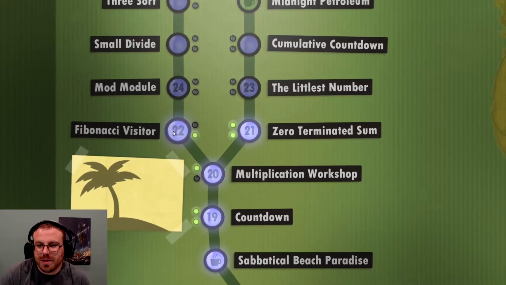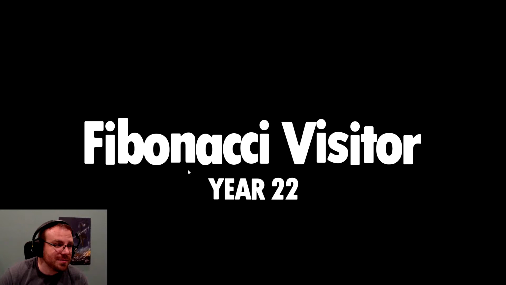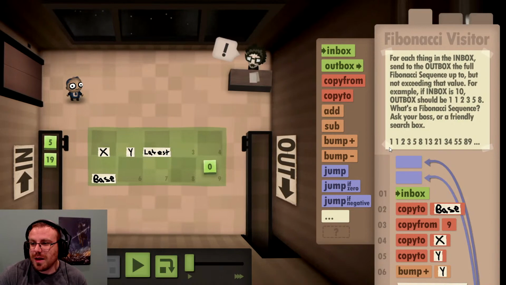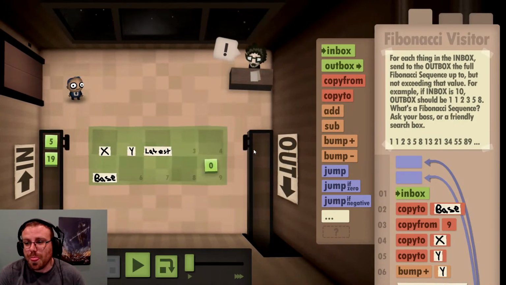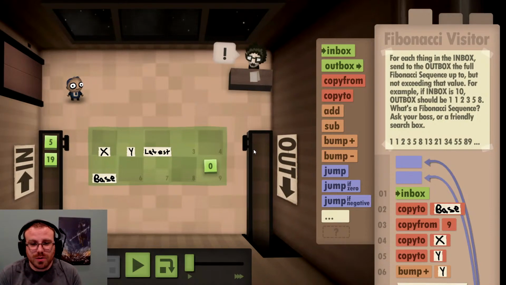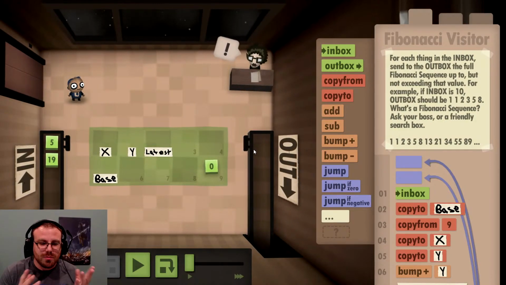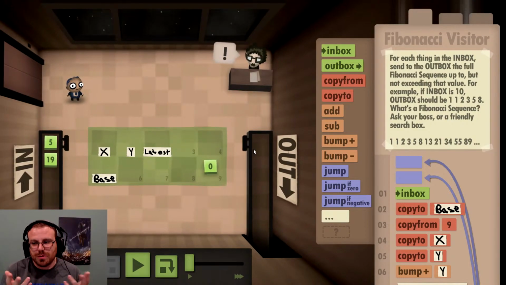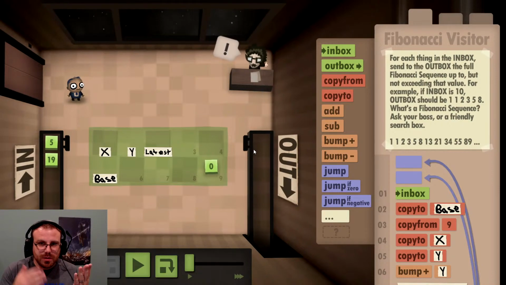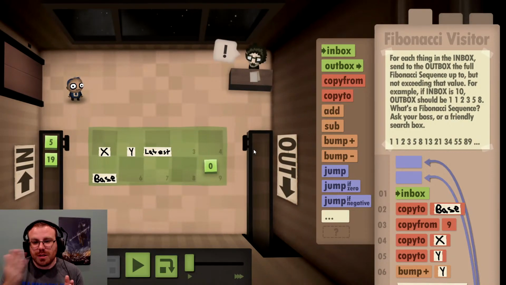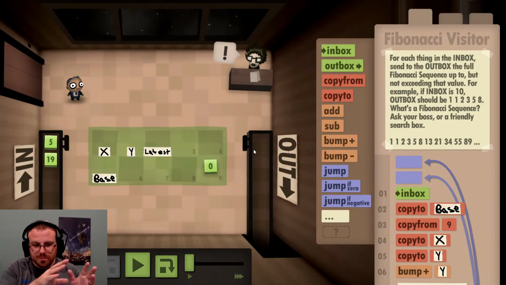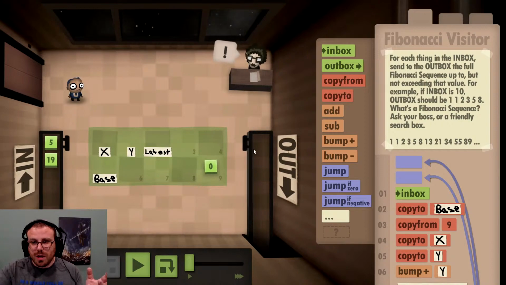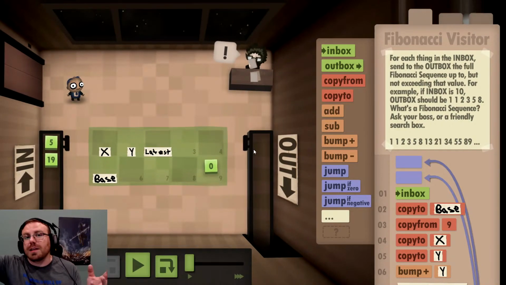So the next one is the Fibonacci Visitor. So this is the much more difficult track. I am not gonna optimize this anymore, but this is far more complicated. If you look at Fibonacci numbers, you may need to look at Wikipedia for this. Basically, you start with 2 ones, really. So if you got a 1, you get a 1. You're going to add those together and you get the next number. So 1 and 1 is 2. Then you're going to take that 2 and the one before it, add those together and get the next number.